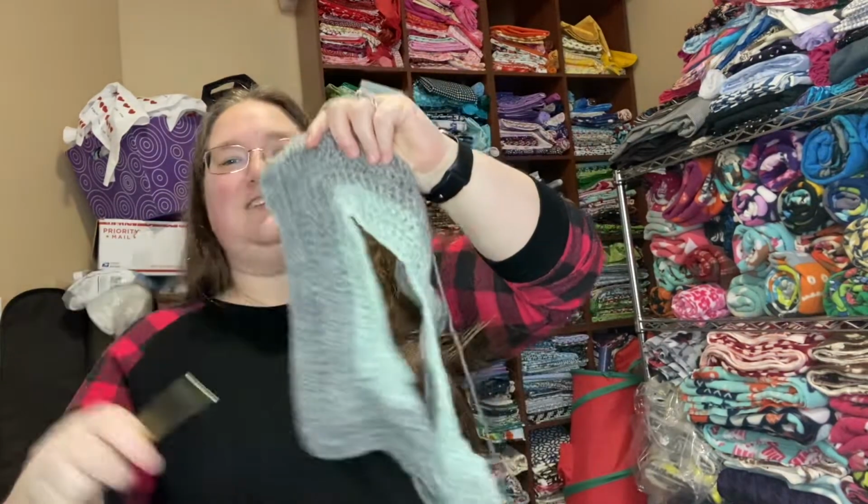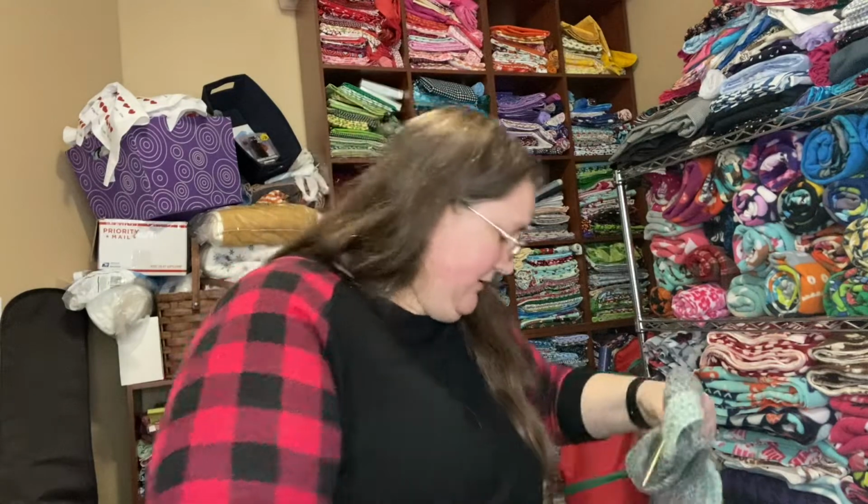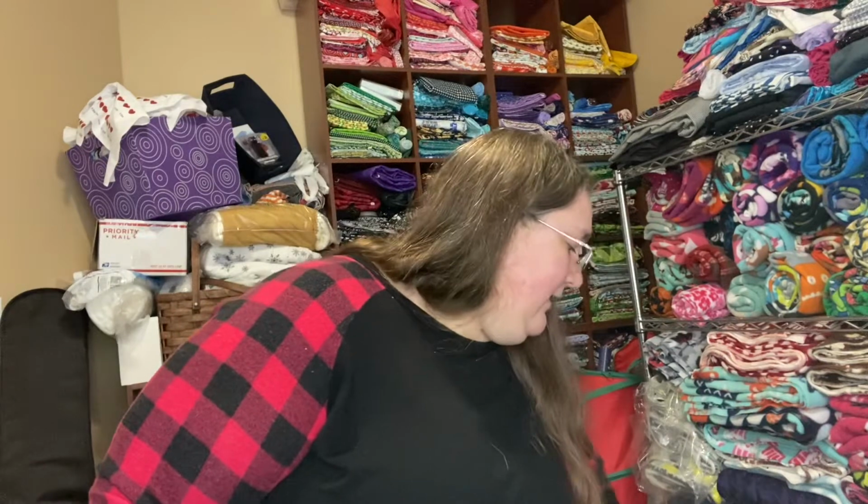Started with, it's a yoke down. This is a Crystal pattern. I've made this Crystal Bag O' Day pattern a couple times. My daughter has one in Scarfie, mustard, and pink. Is it called Mustard and Ice? Something like that, Scarfie. And then it's the sweater my son wanted out of the blue Caron anniversary cake I bought for him.